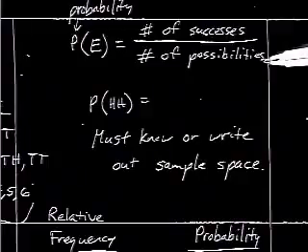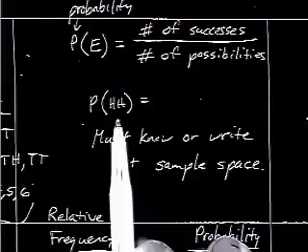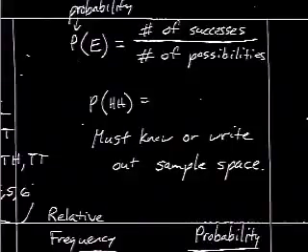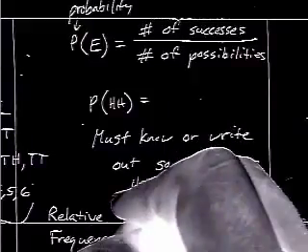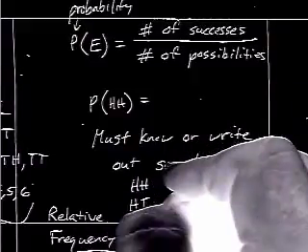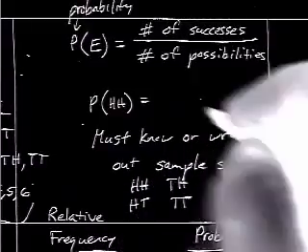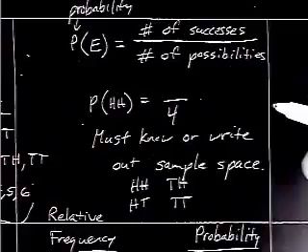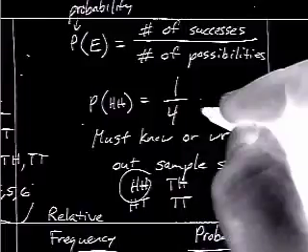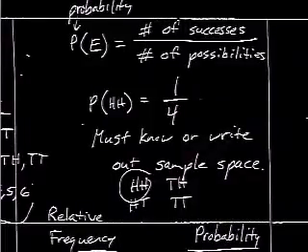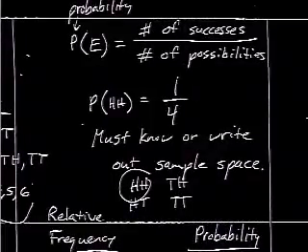That's not something that's going to be new to you. I'm sure all of you will be fine with that. The probability that if I roll two heads in a row, well, I've got to know the sample space. So if I write it out, head-head, head-tail, tail-head, tail-tail, how many of the four options have both heads? Well, there's only one of them, so it's a 1 in 4 probability of that happening.